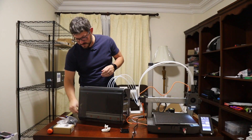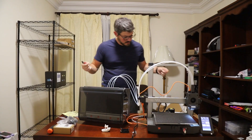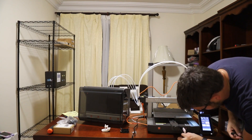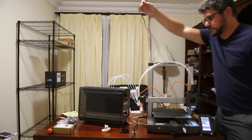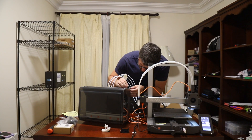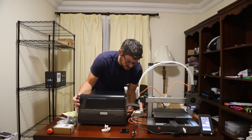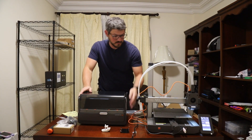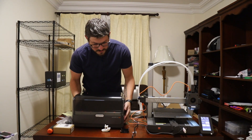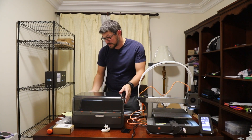So we have the four tubes connected. Now we can use the interconnect cable — we're supposed to plug the four-pin into the front of the printer, and this comes around the back to the six-pin port on the ACE. So you're kind of limited in how far you can have this thing go because of that cable. It would have been great if this cable were routed in the back to give you a little more space. Obviously you only have so far that the PTFE tubes can go, but that's something you could solve with different PTFE tubes.